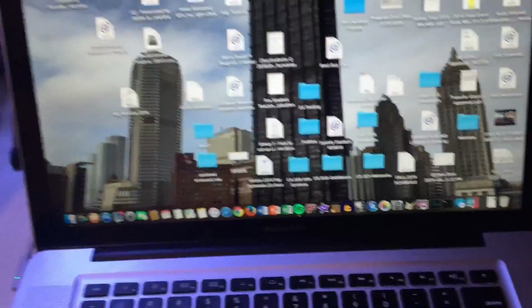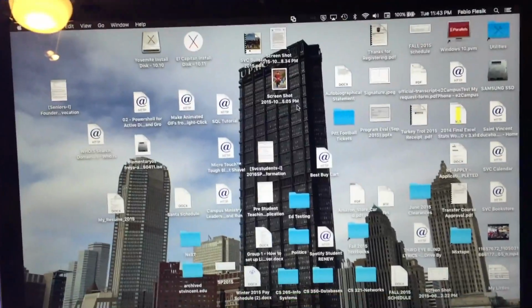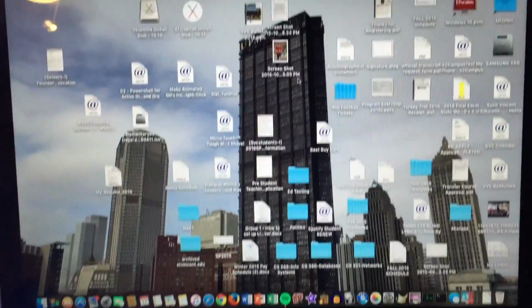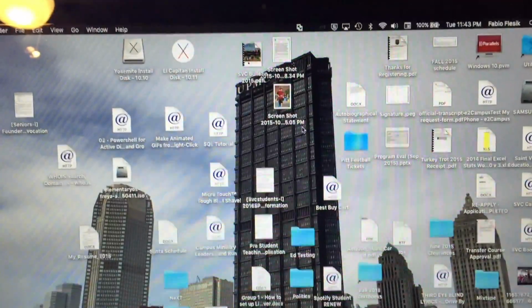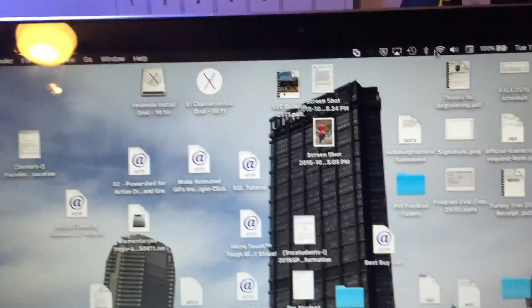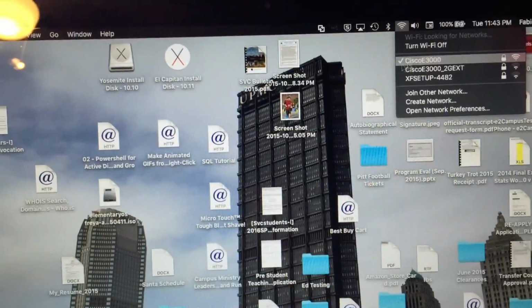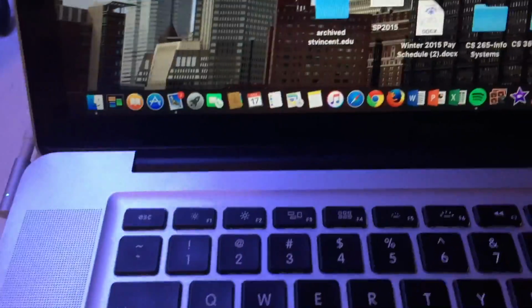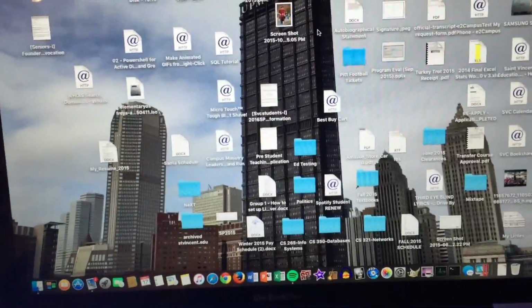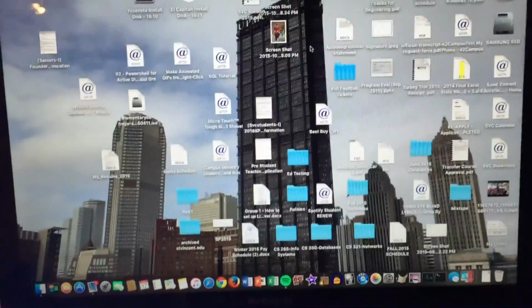Okay, so the installation finished. The computer just restarted, and as you can see, the Wi-Fi is connected for the time being. My email just dinged, so I know it's actually working. So basically what I have to do now is just test it and hope that it keeps working. I'll give you an update on that.